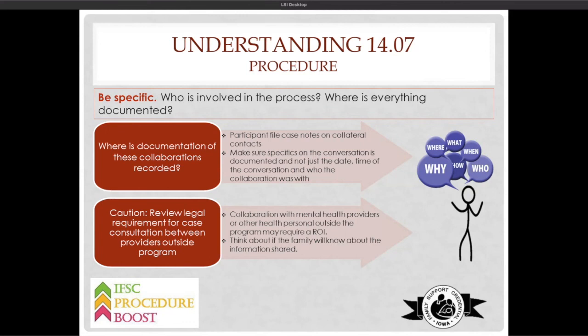If the answer is no, you want to bring them in on it. The last thing we want to have happen is to have that collaboration, which is really intended to build families up and to make sure that really good services are being offered by all programs. We want to make sure the family knows about it. The family should know about it, so we should be talking about that with them, and we should be getting a release of information. But we want to be really clear on legal requirements, HIPAA requirements, all of those things.